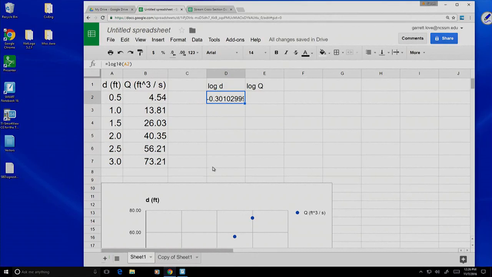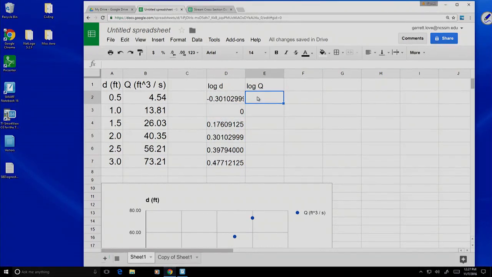And if I do so, I want to input that same thing. I can do that by clicking on the corner of my spreadsheet cell, dragging it down, and now all the values in the column correspond with the logarithms of all these values here. I'm going to do a similar thing for the logarithms of my flow. Equals LOG10, logarithm base 10, of the flow rate. Close my parentheses, and now I have a number representing that logarithm.